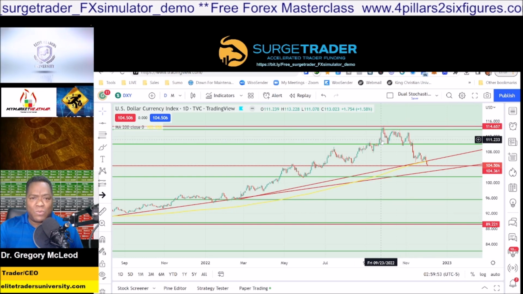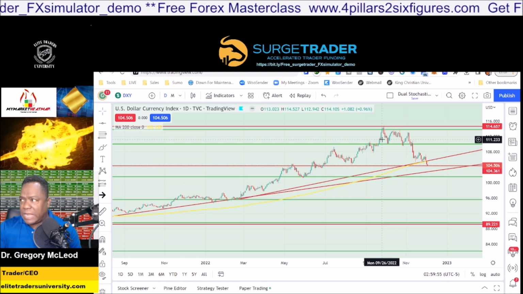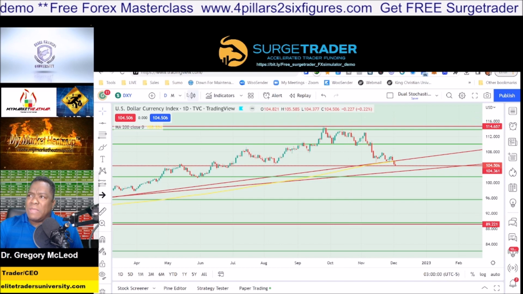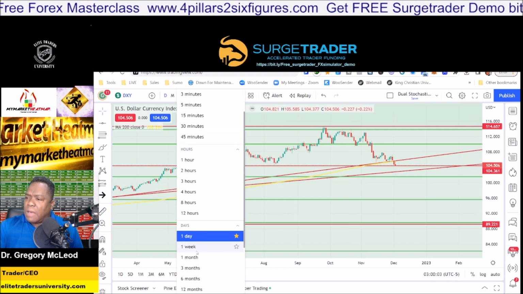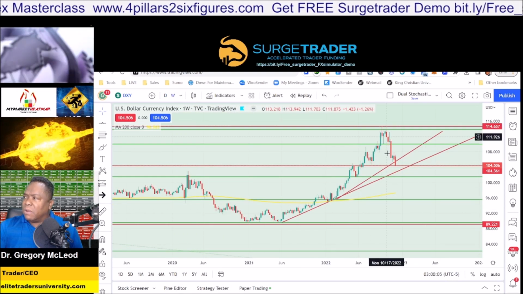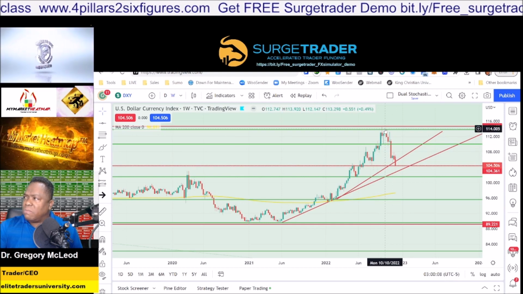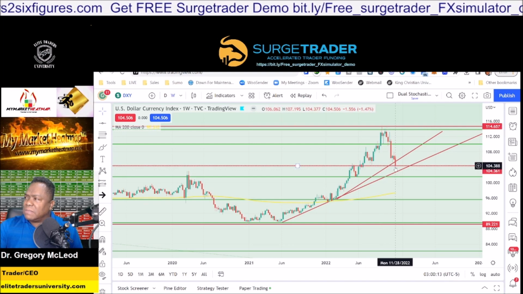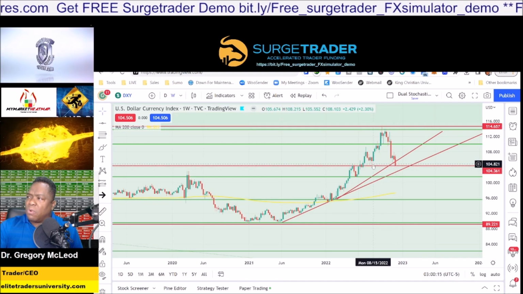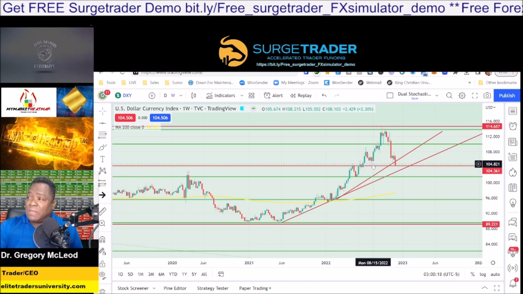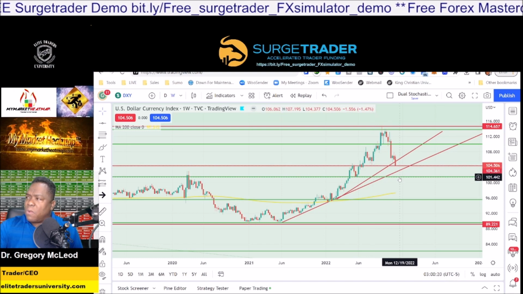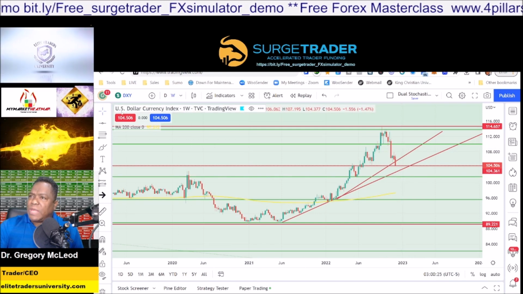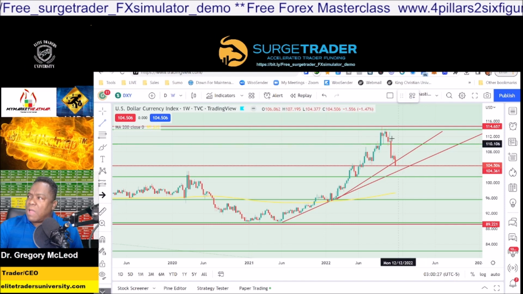Each bar represents 1 day of chart data, and we can see that price has moved up to that level. We can back up a little bit to a weekly, and we see a similar move there, a strong move with a shooting star, long wick candle. Price is breaking down to a level of support where buyers may try to step in, but the Fibonacci is down here at 101.44, some 300 pips away, and we're moving straight down. This thing is falling like a rock, right?